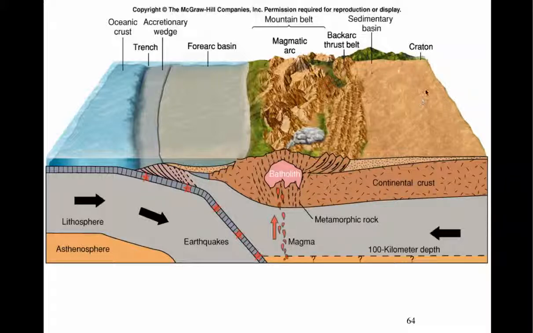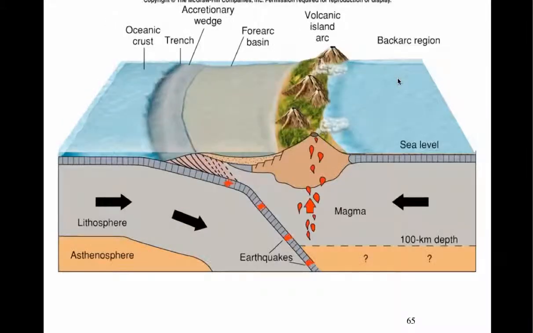Back here is the original continental crust called the craton, the old part of the continent. Whereas this, it's back in the northeast United States and Canada. It's on the trailing edge of our continent. Here's another vision of the same thing, but in this case you have ocean hitting ocean and an island arc forming.